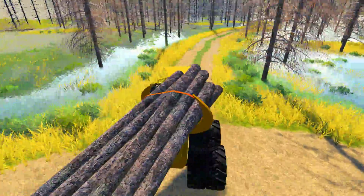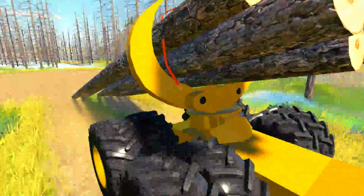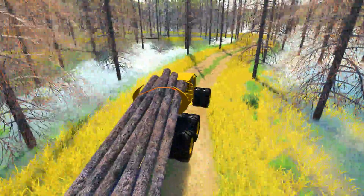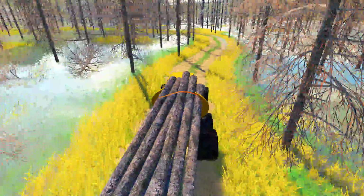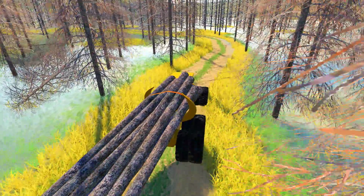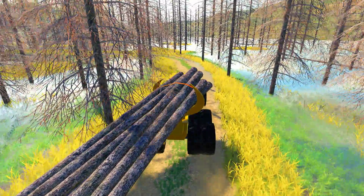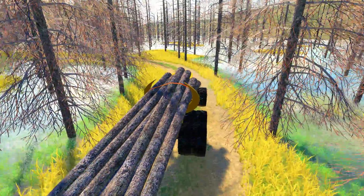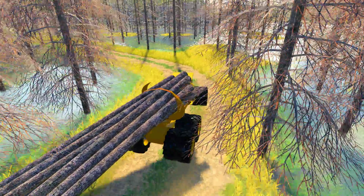Usually, at least for most of the skidding videos that I've watched, there's another loader at the end point of wherever we bring this wood, who grabs each piece of wood and offloads it onto the side, or uses a trailer mounted loader, that kind of stuff, to unload it. But in our case, because I don't have another loader just hanging out over there, I'm just going to do the backup reverse thing and drop the loads, which is not super accurate, but it gets it off the skidder. So that's what we're going to go with.